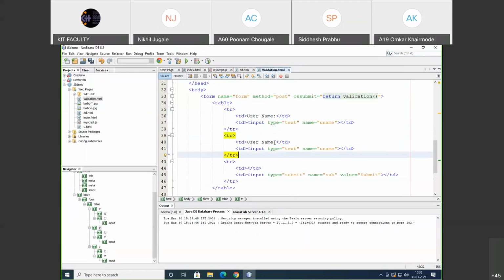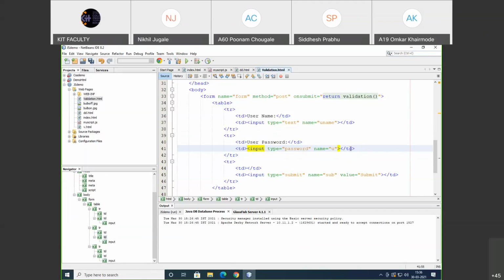Here I'm going to change the label to user password. Input type is equal to password; for hiding the plain text I'm going to set the type as password. Okay, and name is equal to upass.